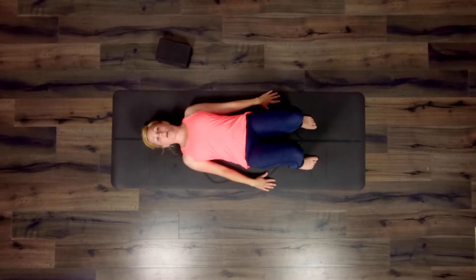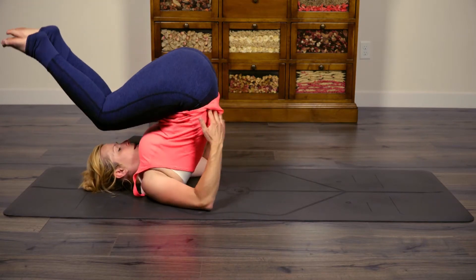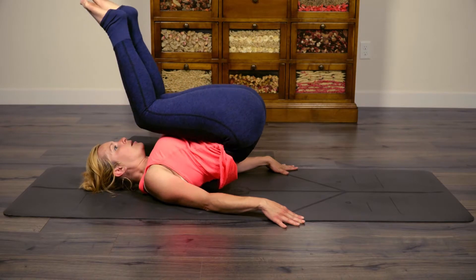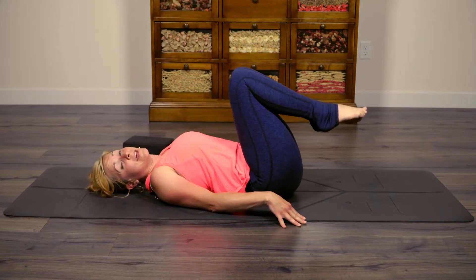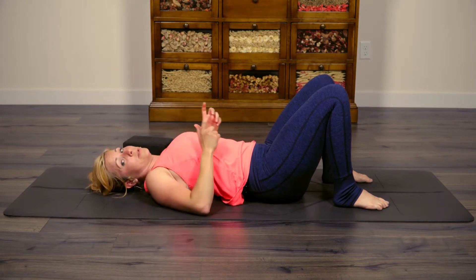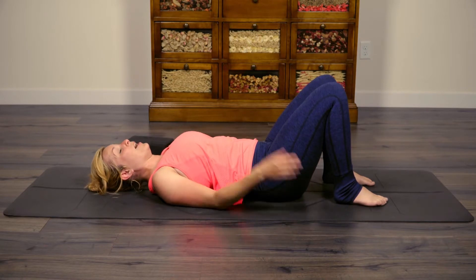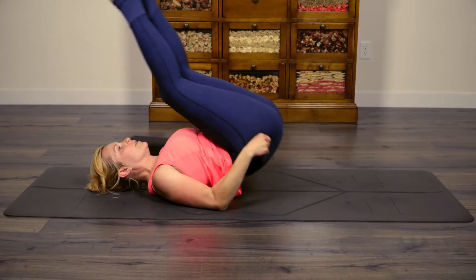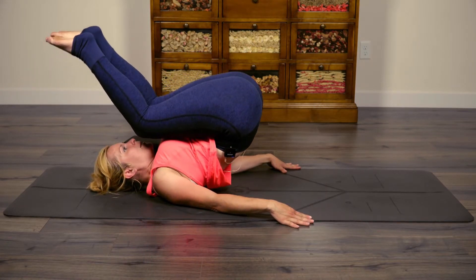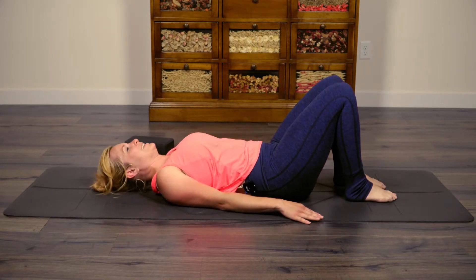Go ahead and place your hands down by your side. We're going to come into a bent knee plow position. Come up into a plow position with your knees bent and then see if you can slowly lower yourself down while keeping that compression in the same area we were utilizing in the forward fold — keep your thigh as close to your tummy as you possibly can as you slowly roll down. We'll do this three times, so it'll be kind of a trap workout for your arms as well. Go ahead and roll yourself up to a bent knee plow position and then slowly, slowly compress, breathe, but keep compressing the whole way down.